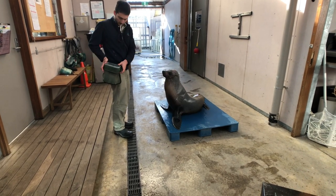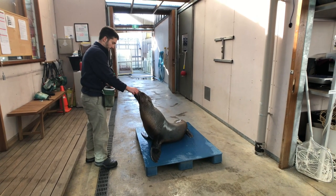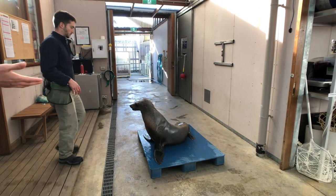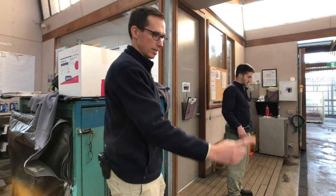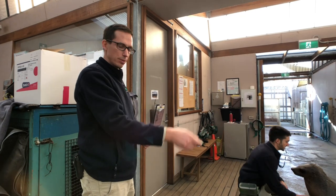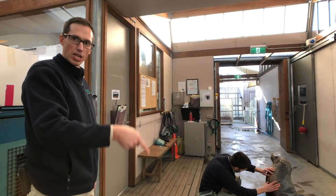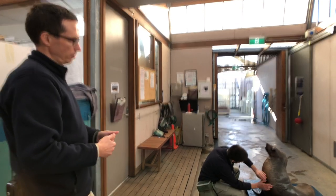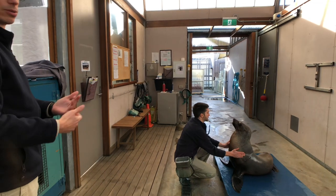And you can see all those behaviours that Jose did there are an extension of target behaviour. So when he's indicating a seal over with his hand, that was once a target that has then moved into a hand cue. And this head motion, you can imagine if you had a target pole, and then you're moving it up and down, eventually over time you can approximate the target pole out and it becomes a shape with a finger. So the target pole is replaced with a cue that emulates the target pole.